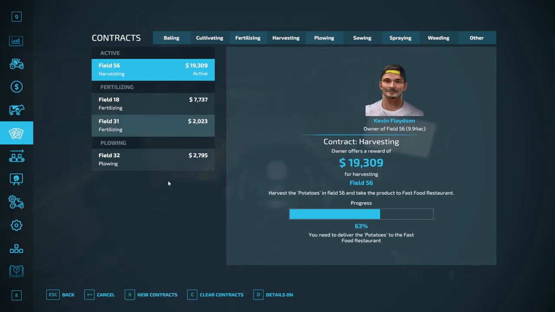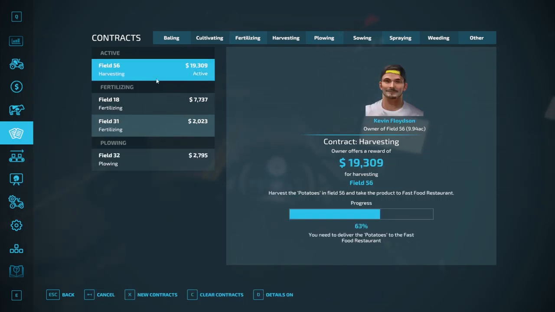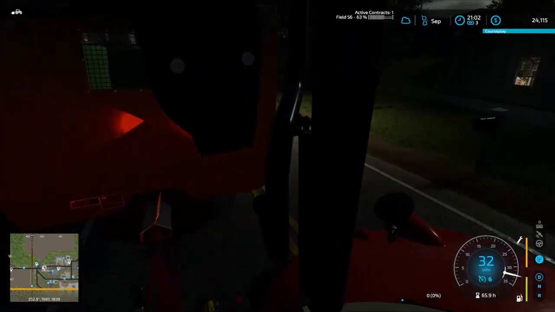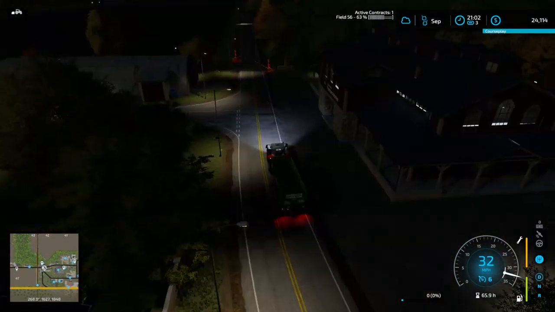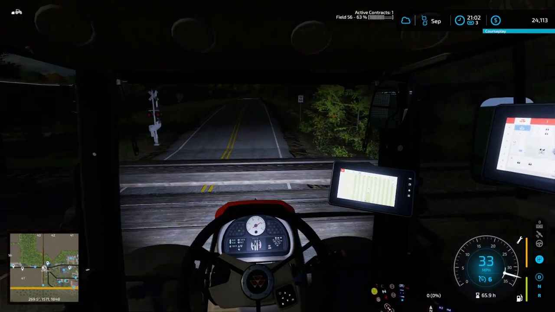Let's see if we can get some new contracts. There's a plowing of field 32, a couple of fertilizing, and then there's harvesting field 56, which we're on right now. So let's see how this goes for now. And we missed that. It did the job. Oh, the arms are going up. We're not going to crash. I was worried there for a second.